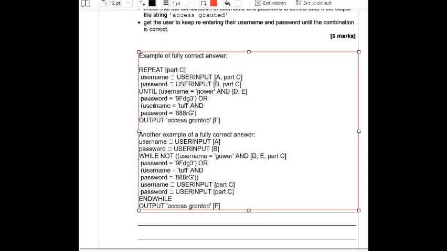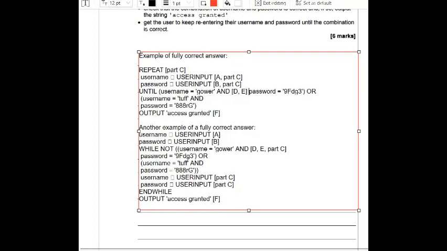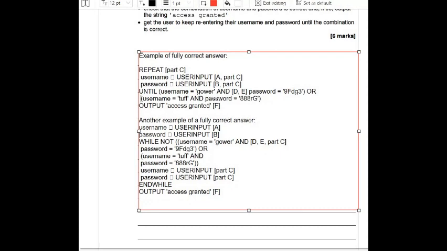So we are repeating that until the username is equal to Gower and the password is equal to this, or the username is tough and the password is equal to this password. And it's going to output access granted if that's the case.